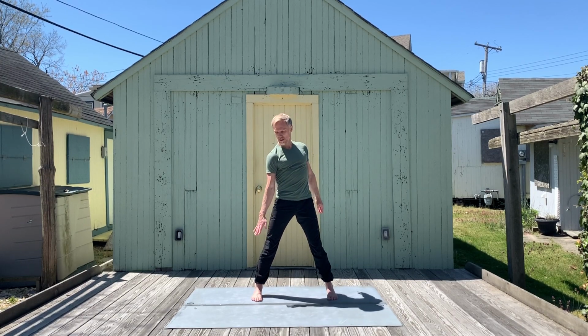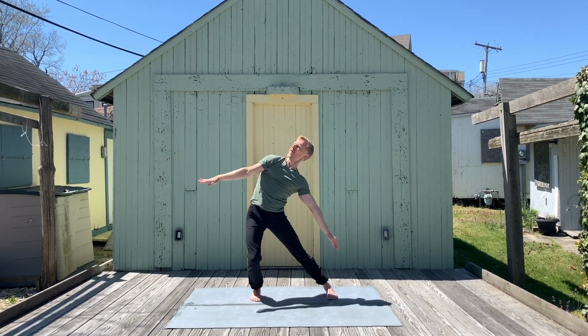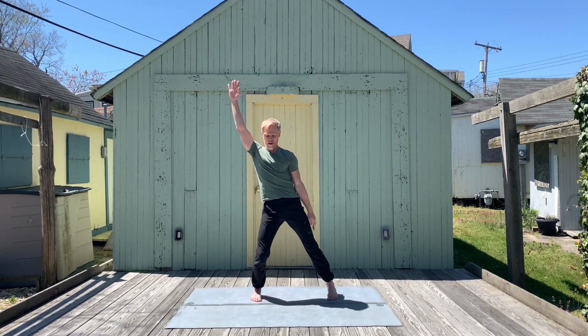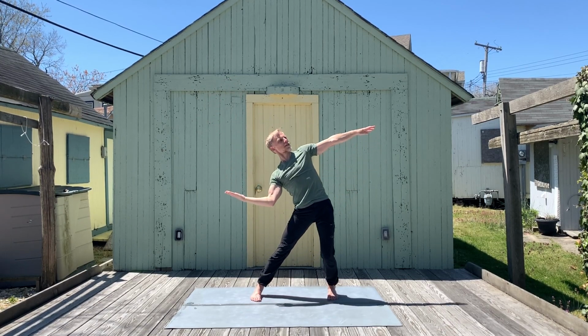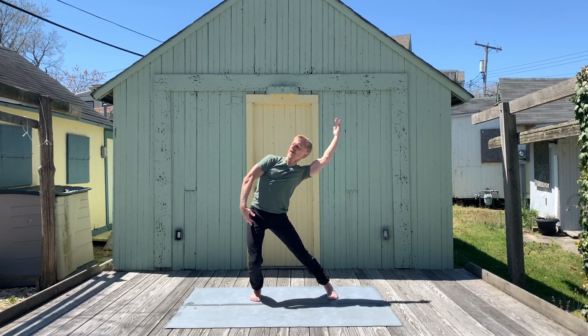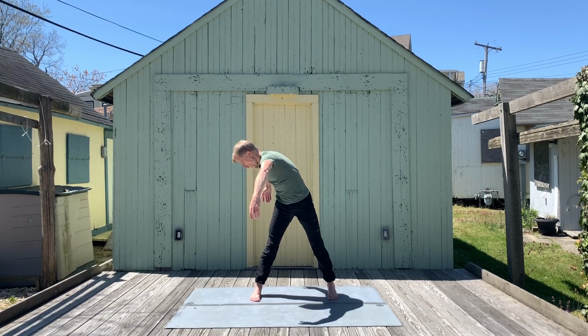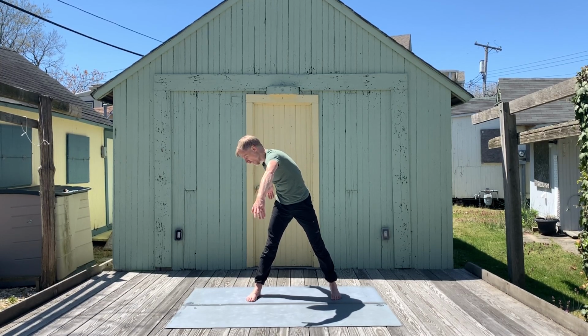So this is 1, 2, you have 2 counts here, 3, 4, 2 counts, 5, 6, deepen 7, shift on 8, curve up and over 1, 2, we find that back exercise, so that's the initiation of the contraction.